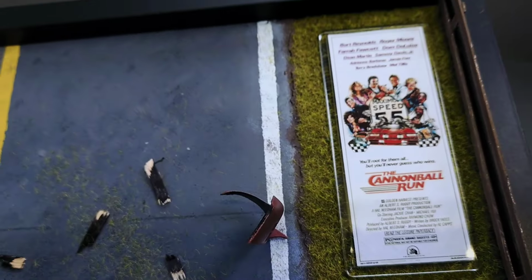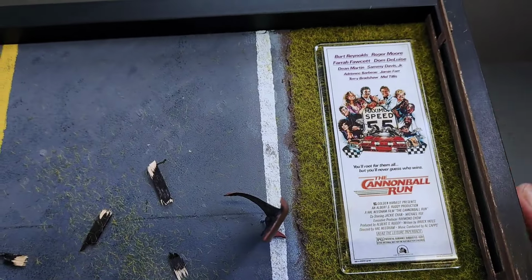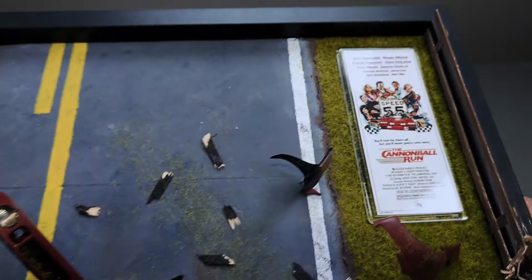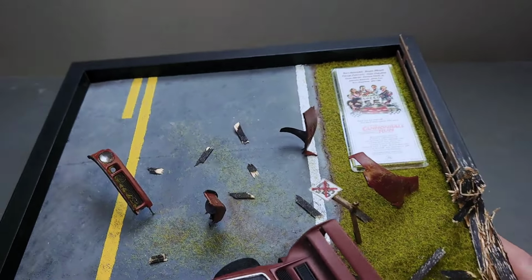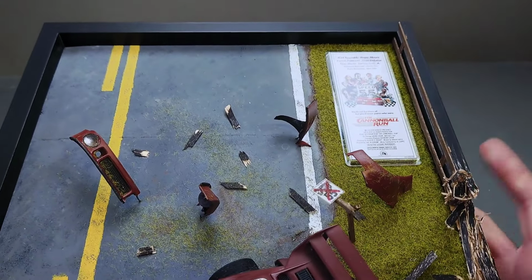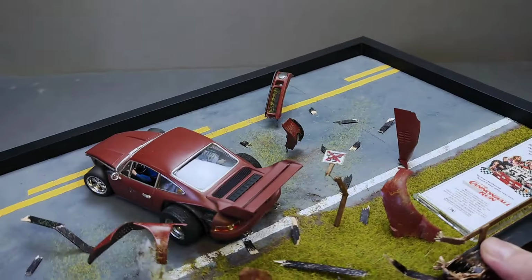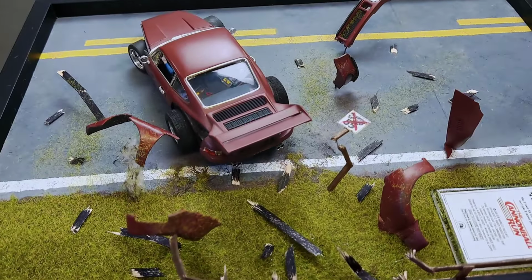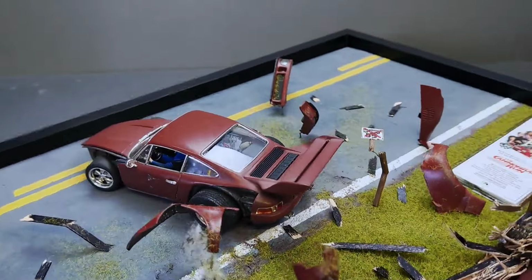I was going to just have it black underneath, but I did give it a go with the grass underneath, and that works really well. I'm really happy with that, and it just gives it something, so people walking in the house will see it's obviously for a movie rather than me just being a bit bonkers and sticking a model car to the wall and what have you. But yeah, I think that turned out really well, to be quite honest with you.